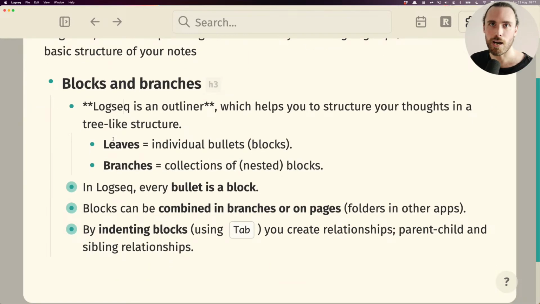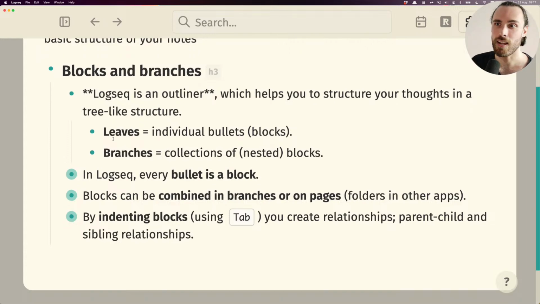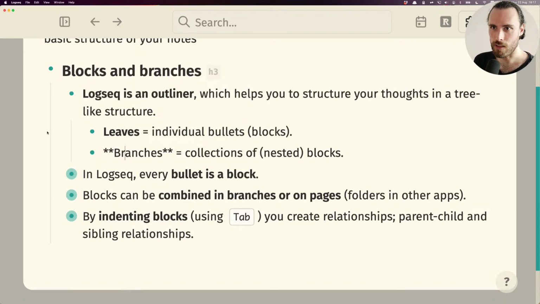So that is how branching works in Logseq. That is how the basic data structure of Logseq works. You don't organize stuff in folders, you organize your notes in branches. And that is the main idea, the main differentiator between most other note-taking tools and Logseq, if you ask me.